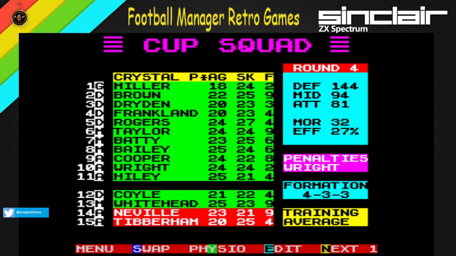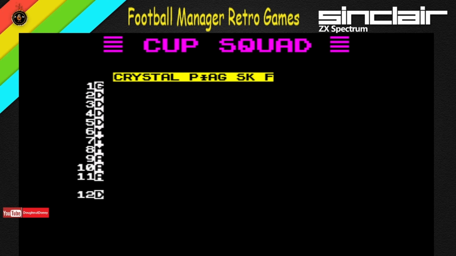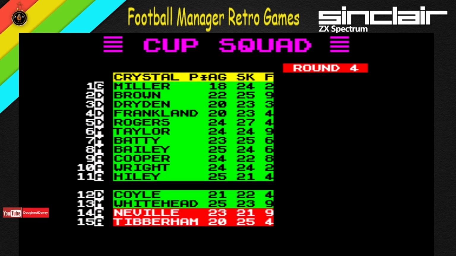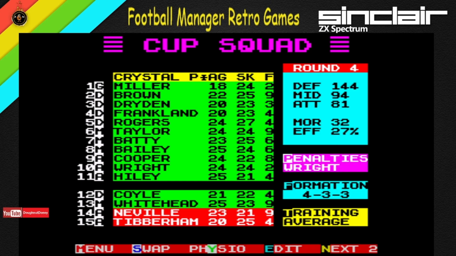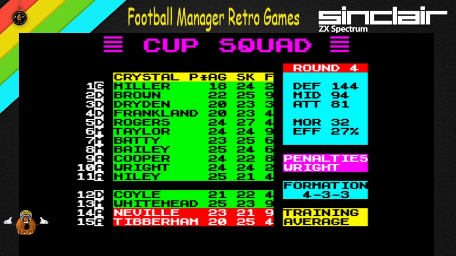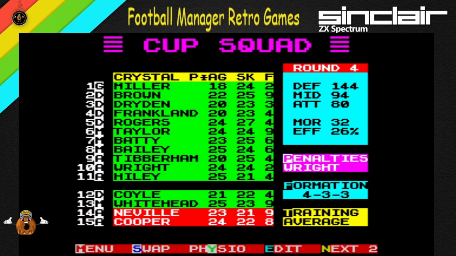Next then. Click the next button. There's not much to do in this game, obviously, only the few things that I'm doing right now. But there is a swap I can do, I've noticed. Swap number 15 to number... Shall we drop our goal scorer? No, I better not. Let's drop Cooper instead. Timberham's skills are better than our current lot, so I need to put him in.